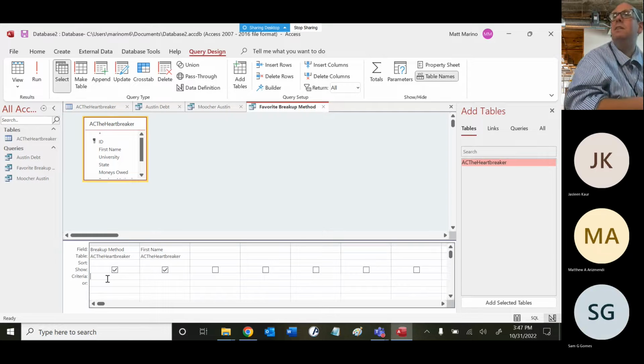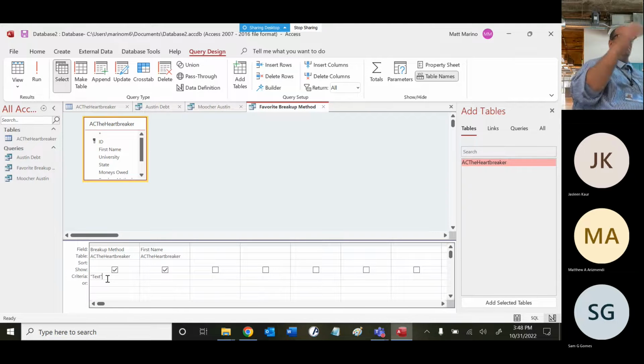Criteria, what do we put in criteria, Owen? Put the word text in quotes. And then what happens when you run it, Jackie? How many results? 2. He only broke up with 2 out of the 7 via text.